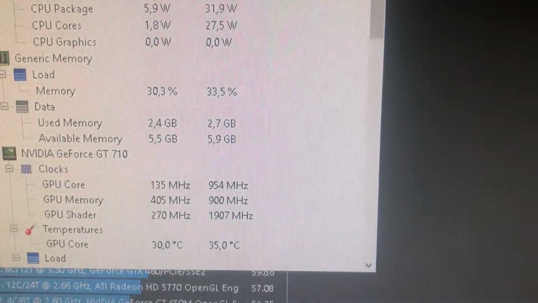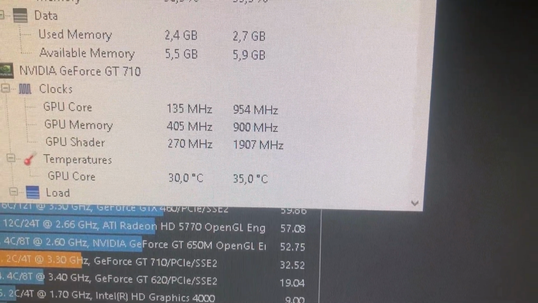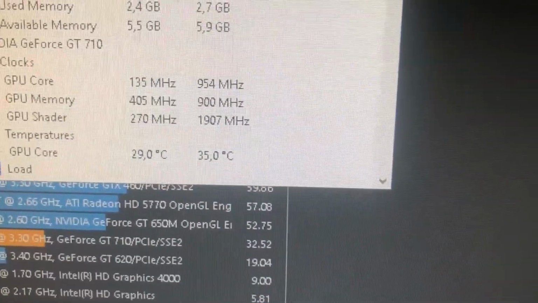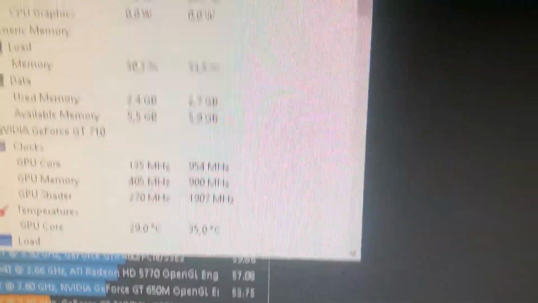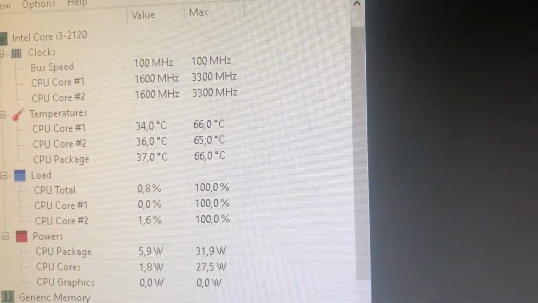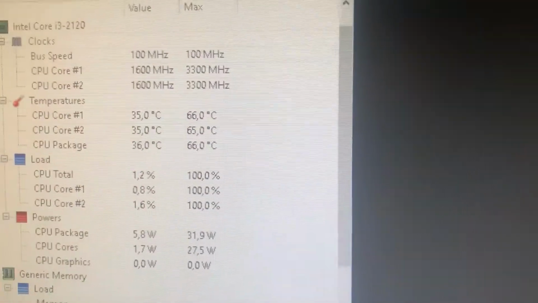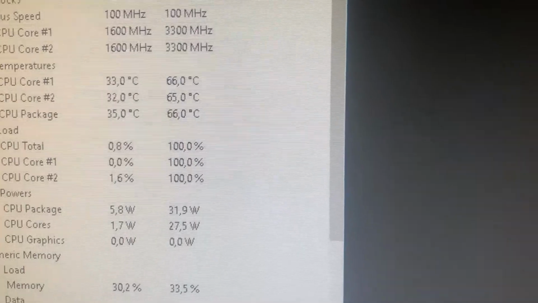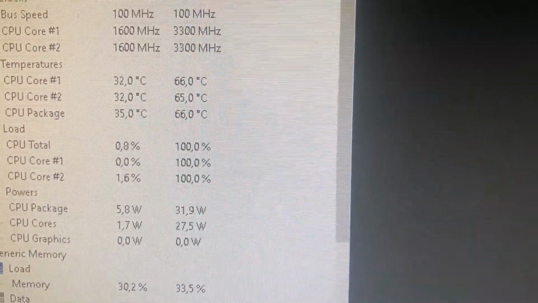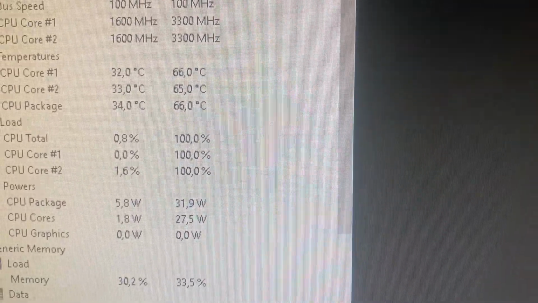So here we go, after running a GPU and CPU stress test, our maximum GPU temperature is 35 degrees, which for a passively cooled graphics card, even though it's as low power as it is, is pretty impressive. And then we head up here and we have a maximum temperature of 66 degrees on the CPU, which is pretty good. So now we're going to do a networking test to make sure I can use this as a NAS, and then we'll just talk about the conclusion of this build, and I'll recommend some things for you guys if you want to build something similar yourselves.